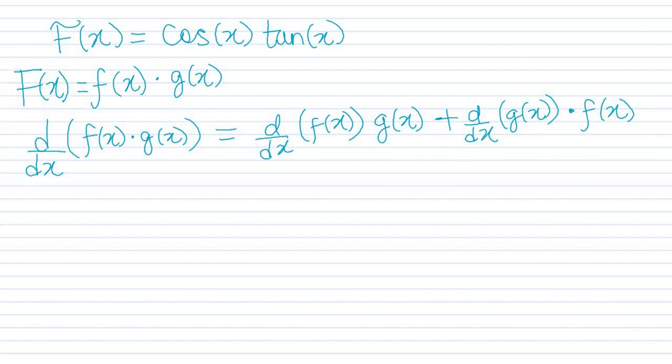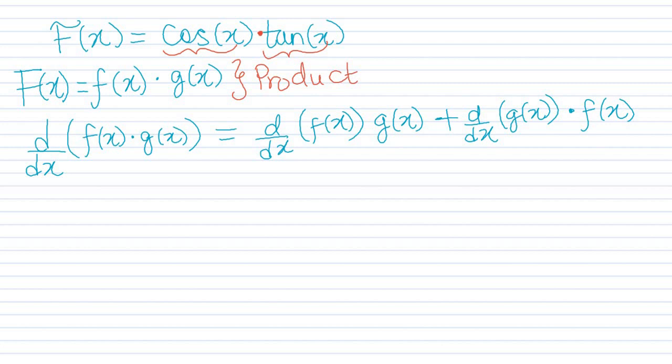So the first thing we have to do is to look at this function that we're given and see what kind of derivative rule we're supposed to use. Obviously, from the title of the video, the thumbnail, and basically what the video is about, we're going to apply the product rule because we have two sub-functions, cosine x and tan x, multiplied by each other.